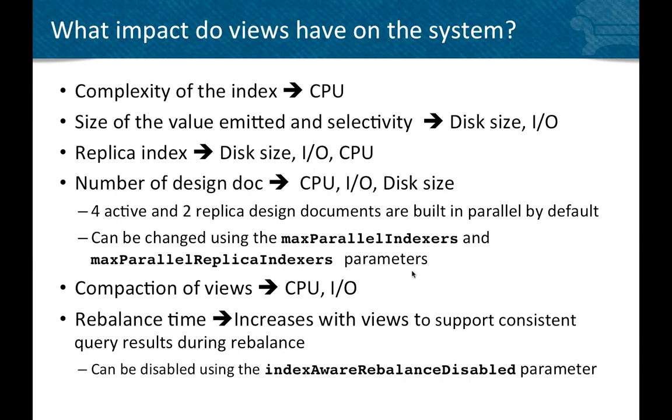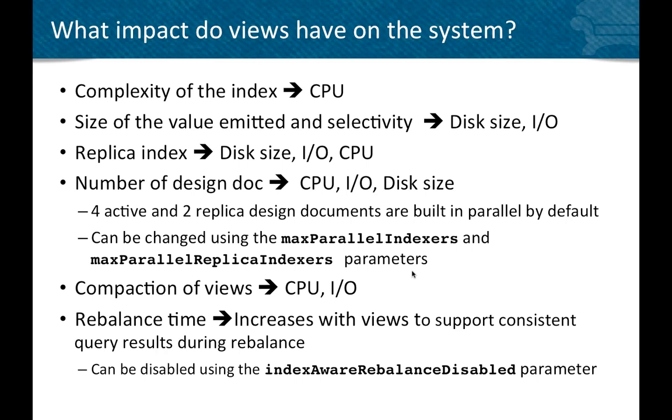And a really key production factor is rebalance time. If you have a cluster that needs to grow dynamically, and you anticipate that early on, you may want to turn off the replica indexes, or you may want to disable the index-aware rebalance, because index-aware rebalance tries to keep that consistent snapshot happening even while data is flowing to the new node in the cluster, and that increases a lot the amount of work, logically, that's required to maintain that correctness, and as a result, it becomes a fair amount slower.